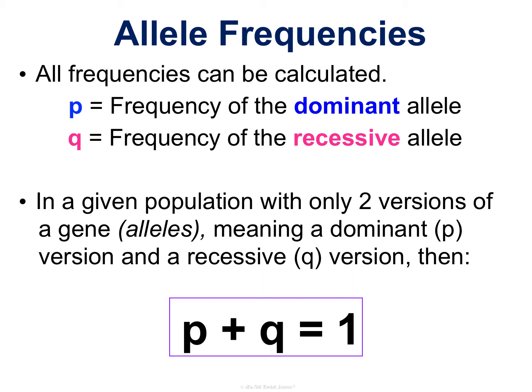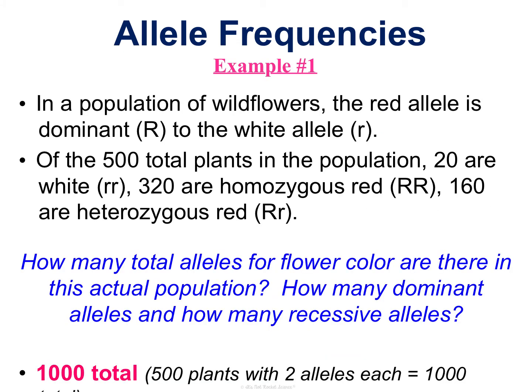Now we know that it's not always this simple, but there are alleles that we can discuss where the frequency is either/or. You are either expressing the dominant allele or you are expressing the recessive allele. And by percentage of population, if we add those two together, then that should equal 1. So let me just do an example in allele frequency.